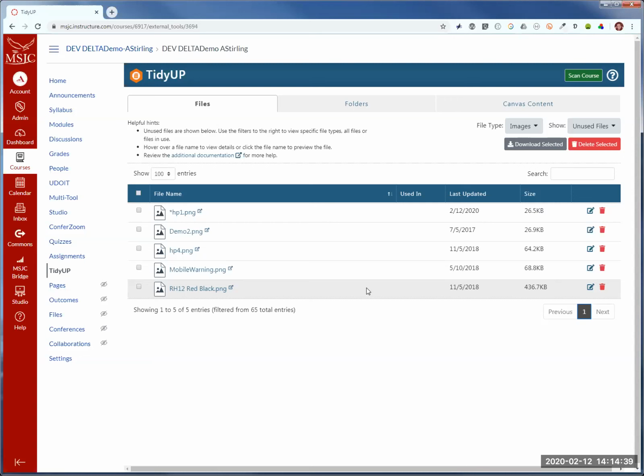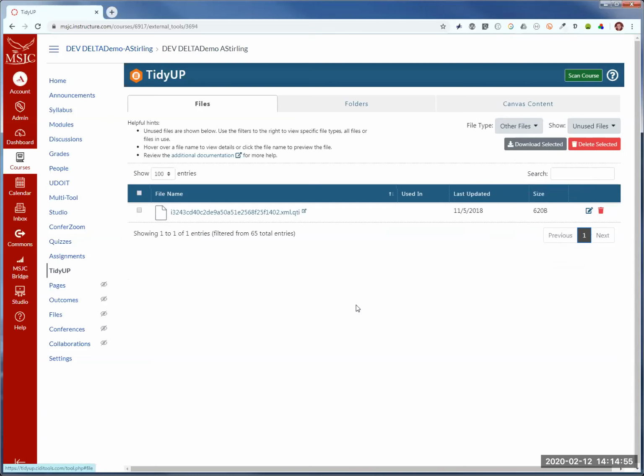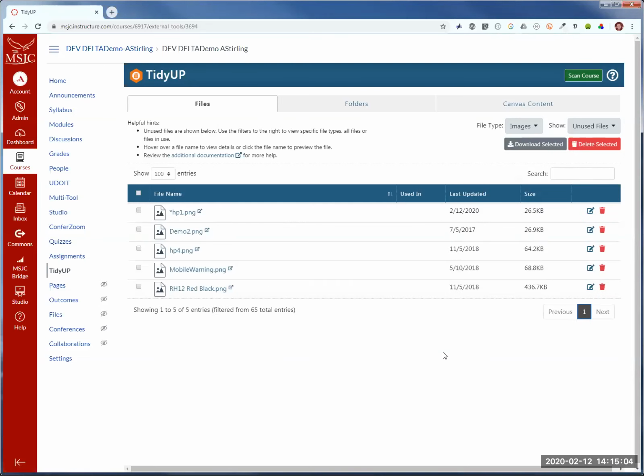And then you'll be able to see all of the images that exist in your course, and you can just work with those files first. Or maybe you want to focus on things that are not your standard kinds of files, like images, PDF, Word documents. Maybe you want to see if there's any other kind of files in your files area, you can limit to those. So I'm going to go back to my images really quick here.